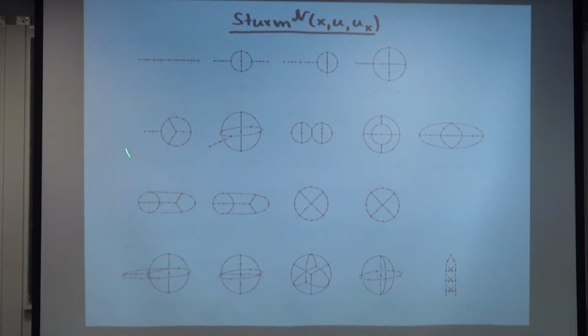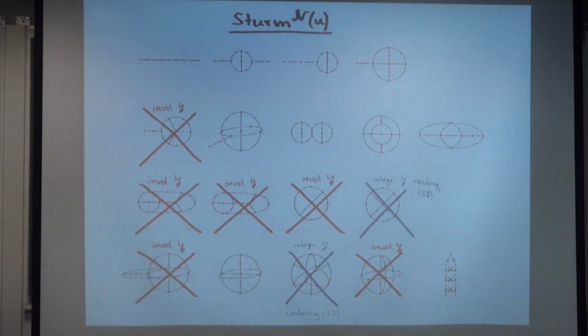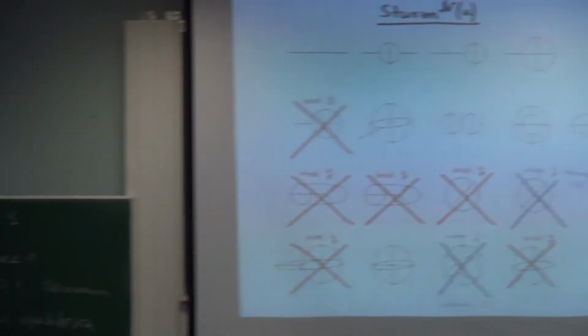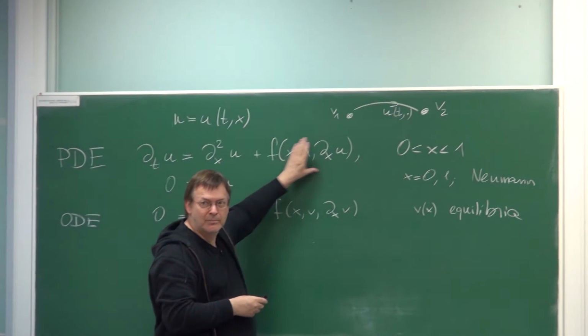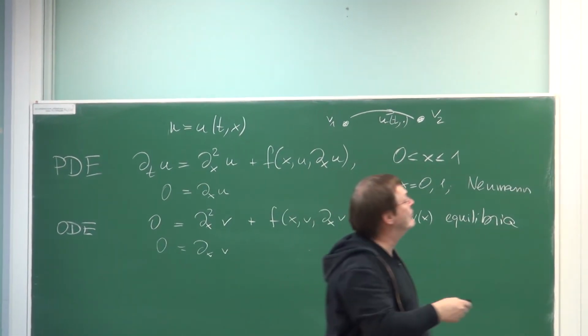And here are, as an example, all global attractors which can happen in this Sturm class, with up to 9 equilibria. With equal 9 equilibria. So here all of them. They are 18 and some of them look really the same. And if you restrict the nonlinearities, F, to depend only on U, so you don't allow X and you don't allow dxu, so this is the integrable Hamiltonian case, then many of these disappear and it simply cannot happen.